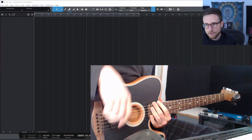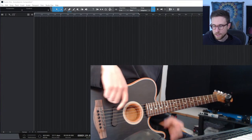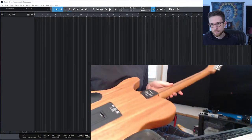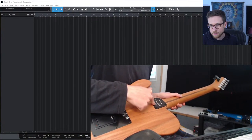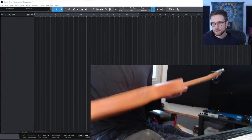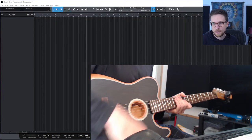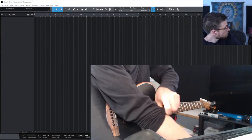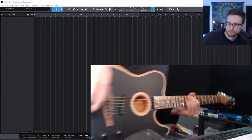I did have the guitar set up, though the action's still quite high, and because it has an acoustic bridge, you can't individually adjust the action. So I think I need to actually go in, maybe Goose can tell me, and you loosen this, and there's a bolt of some sort in here that you can adjust, and it adjusts the tilt of the neck angle. You can tilt the neck down slightly to get better, even action across the board and then come back up and re-intonate it. So I'm gonna have to do that. This action's a bit high today, and as such, the intonation might be a bit off, which is really a pet peeve of mine, but you know, here we go.